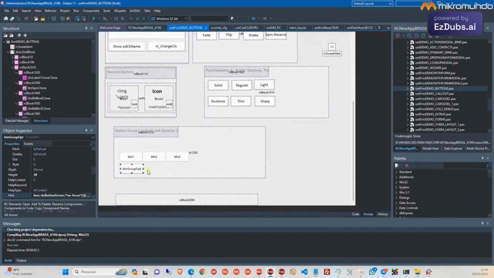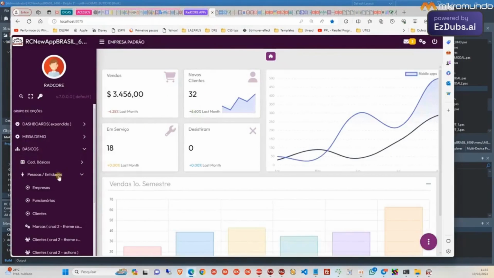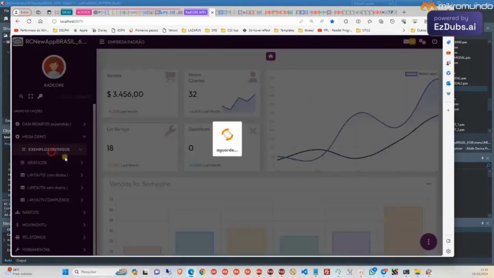So everything is very simple. There's nothing mysterious here. They are native UniGUI buttons. As you know, RadCORE only uses native UniGUI components. Based on them, you will be able to do all the features that we are demonstrating. So let's open our demo of buttons and analyze what we are bringing here. Rendered, we will have the manual grouping and the dynamic grouping.